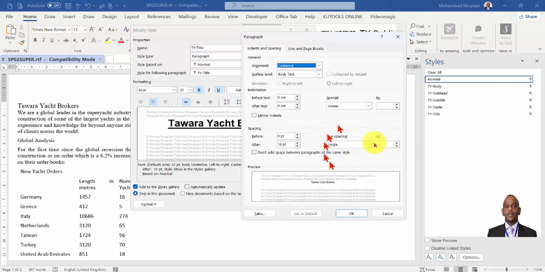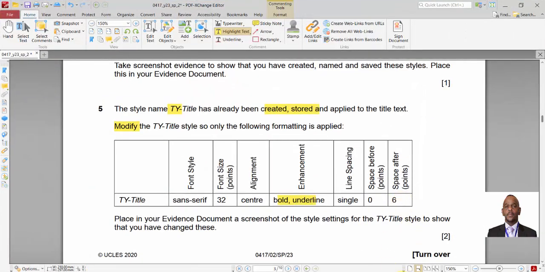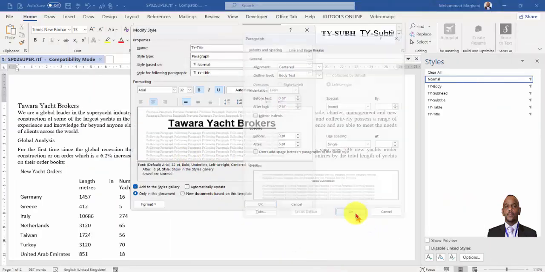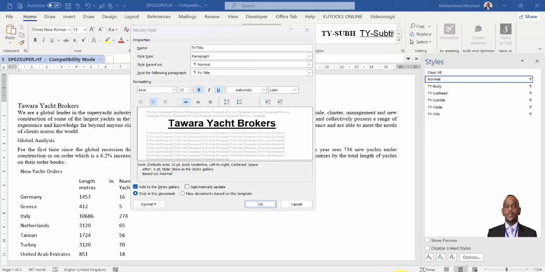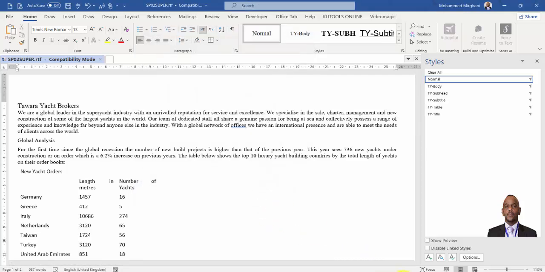Here the line spacing is single, this one is 0, and the after we want it as 6. Let me check, it is 6, yes, perfect, 6. Then okay, and voila, now we have finished the second style, okay, and we can see it here.